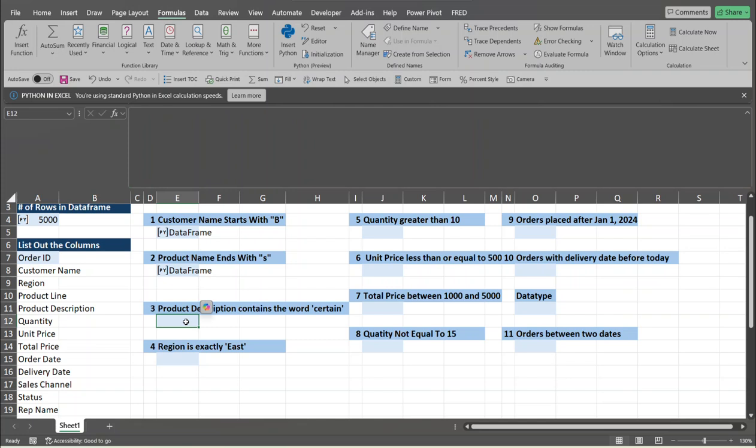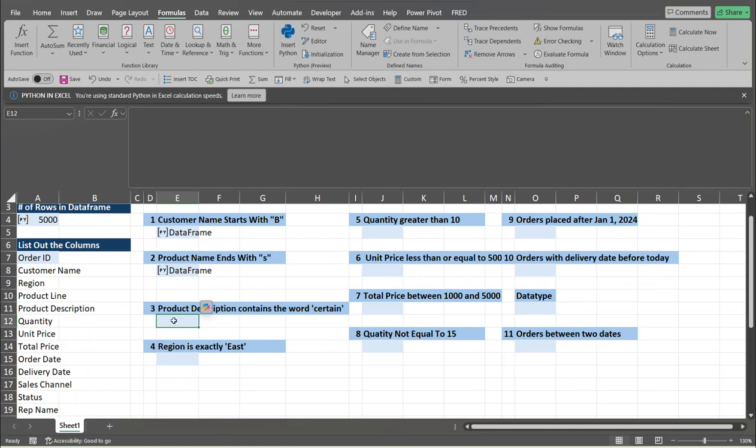Now let's do something else. Now let's say you want to bring back a certain phrase within a text string. So I'm going to look at the product description column, and I'm going to look for a product description that has the word certain in it anywhere within that. It could be at the beginning or end or anywhere in the middle.